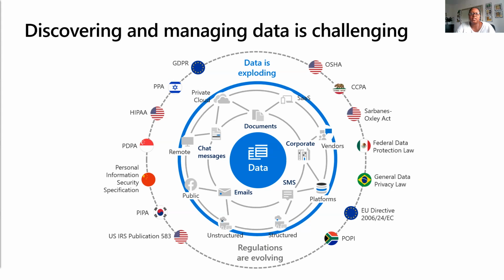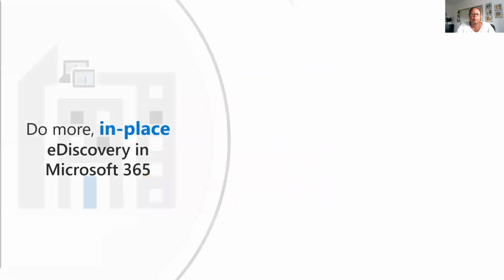So not only is data growing exponentially, which increases the risk, complexity, and cost of finding the data quickly, the type of data is also evolving. So more users are now using chat-based workspaces to communicate and collaborate. If you think back just 5 years ago, how would you have been able to search through Exchange and SharePoint, collect all the data in one place, save all the data in one place, and export it in one place? It just wasn't possible, and it was quite painful.